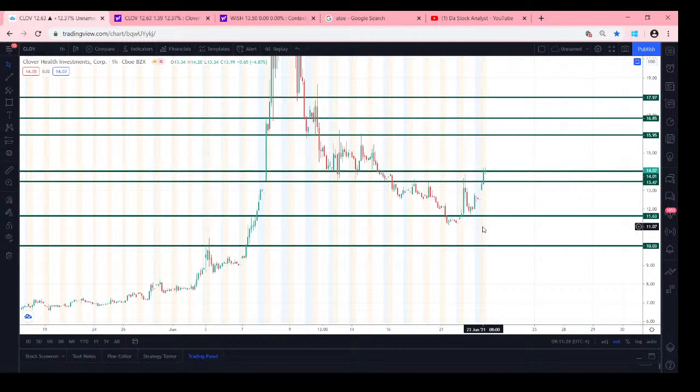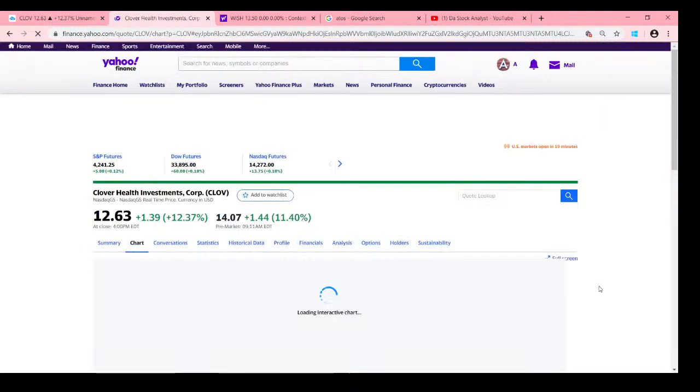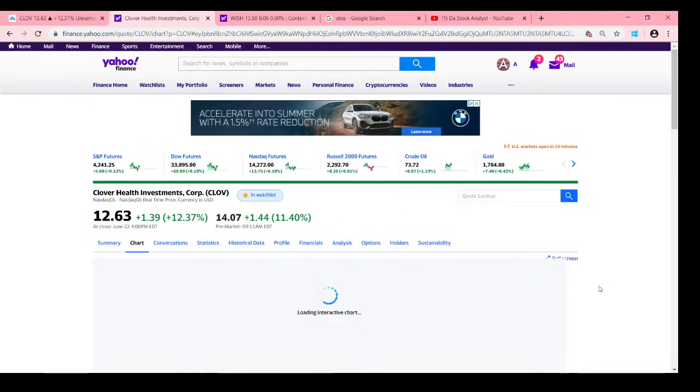Okay, yeah, there is a sudden drop on Clove. It was 14.2, then suddenly it came to 14.5. A drastic drop. This is something that happens, right? Just before the pre-market, you see a big dump. So normally around 9:20, 9:25 is the time period where you see which way it is going.